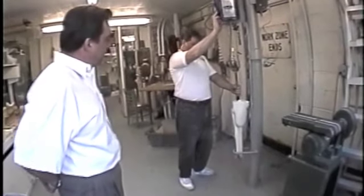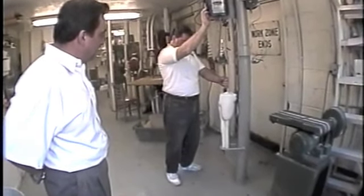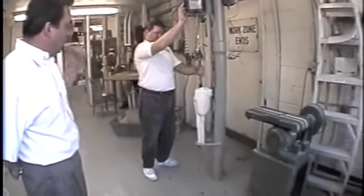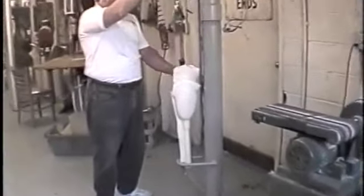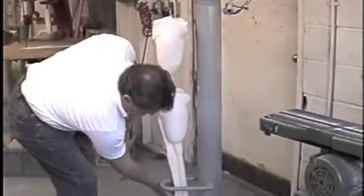So take it a little bit and stop. Okay, hold it. Now hit it again, just a tiny bit. You got it. See it pulling out? Now you can go all the way. Very good.